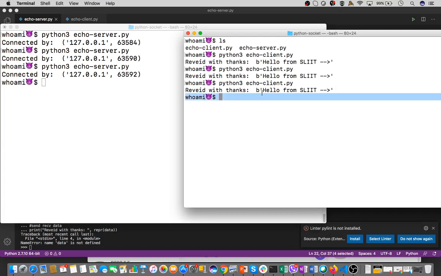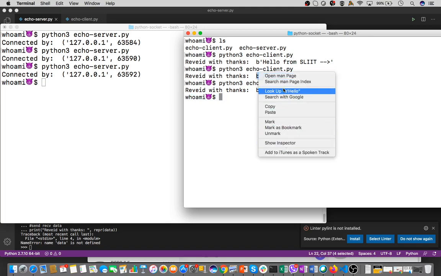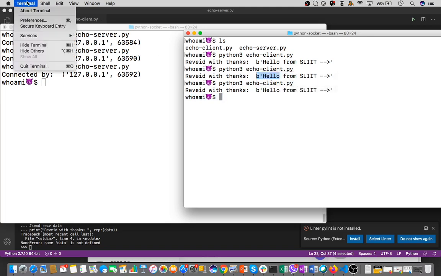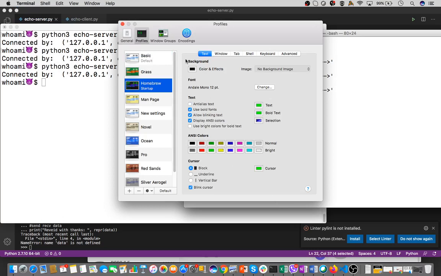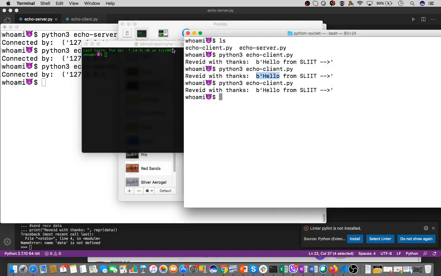So this is our client. I can change the color of the client in the preferences.